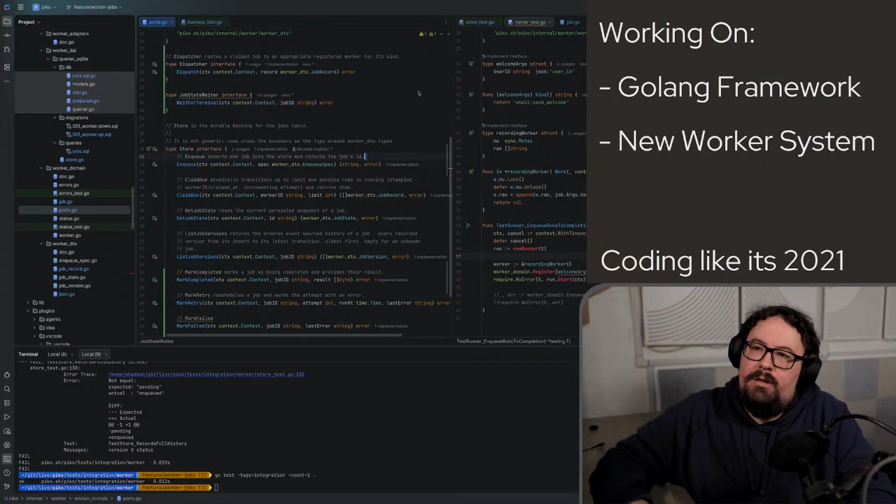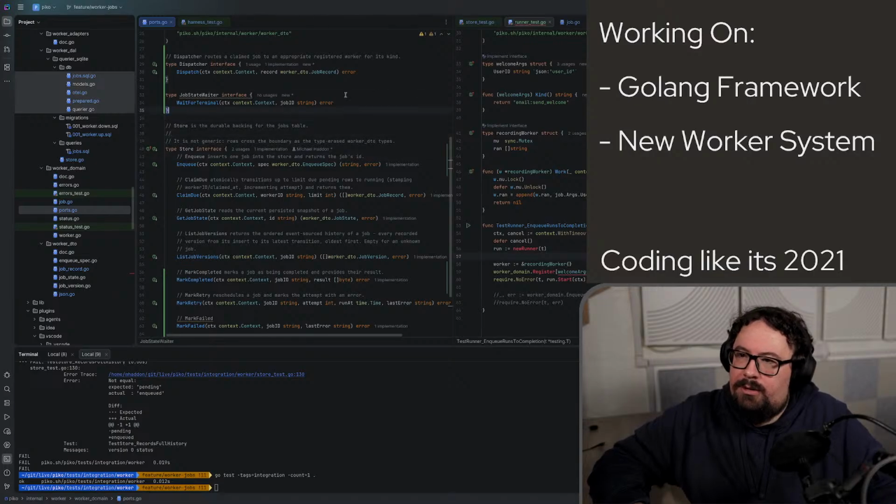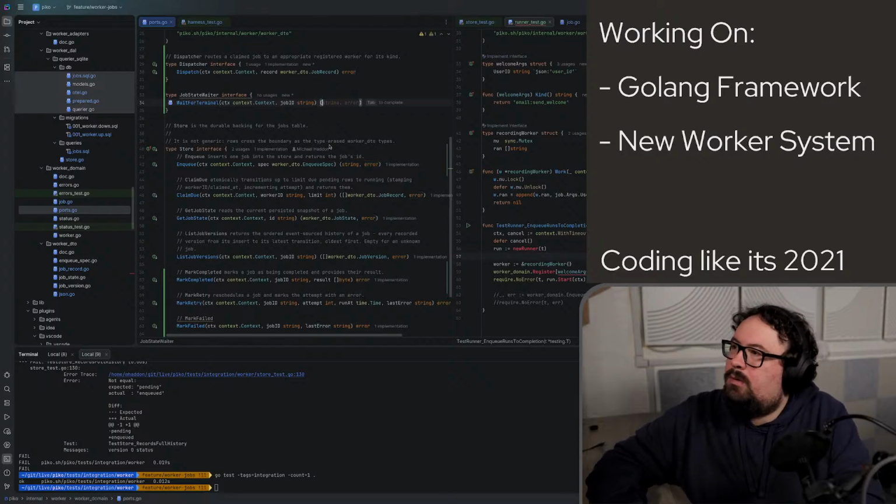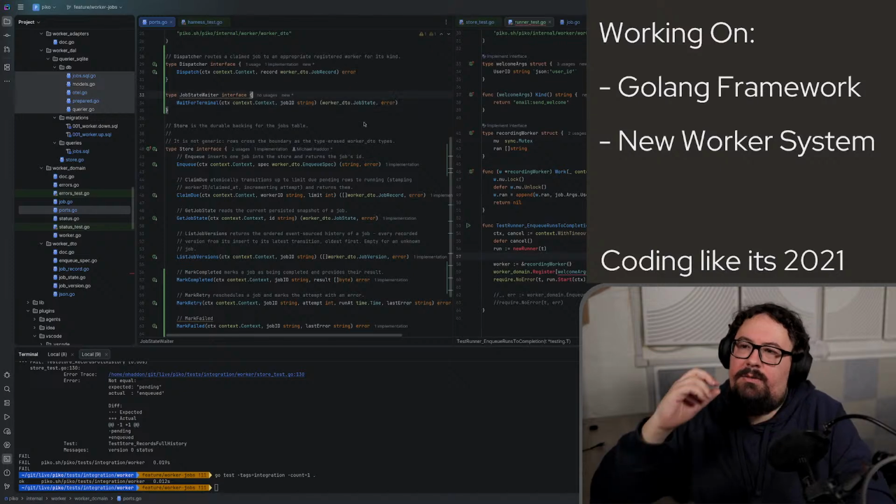And it would return the state once it's finished. Job state and error.